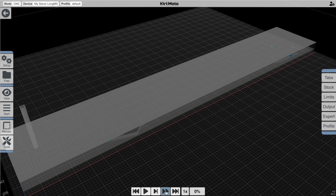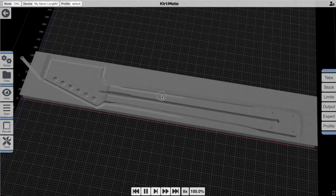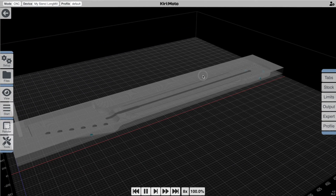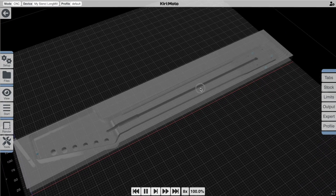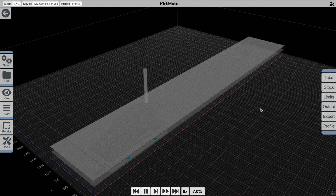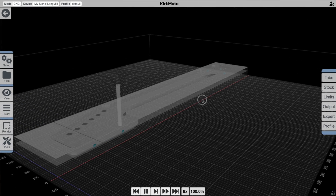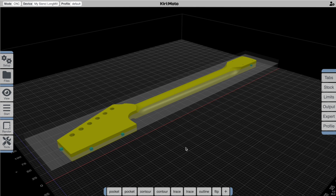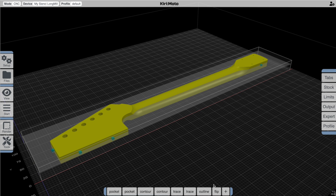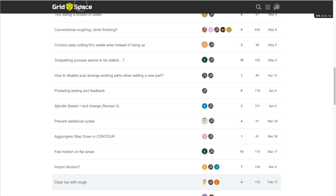So we can actually run this and animate it if we want now. There we go — the first side looks proper: the tabs are cut out, it follows to the bottom with the Z bottom limit. Let's check out the other side — that's looking pretty good. The last thing to do is export: you can export a zip file with all the separate operations or as G-code, and do that once for each side. I hope this has been useful. I look forward to your feedback, and if you get some time please check out the Gridspace forums — there is a CAM section where you may find a lot of useful information and other people who are also working with Kiri:Moto.